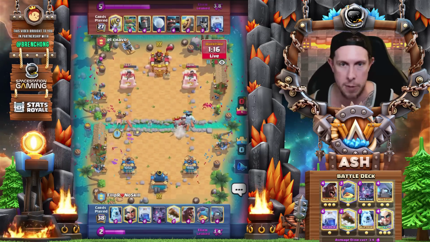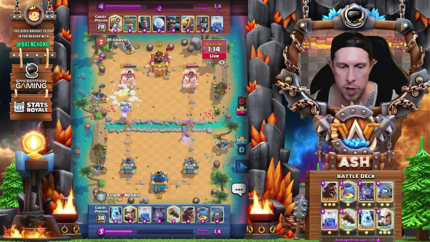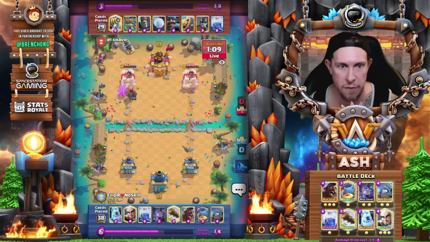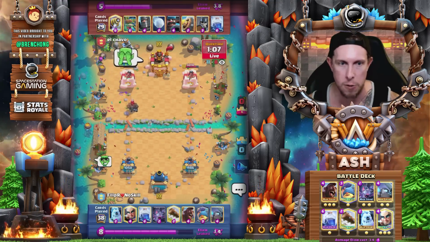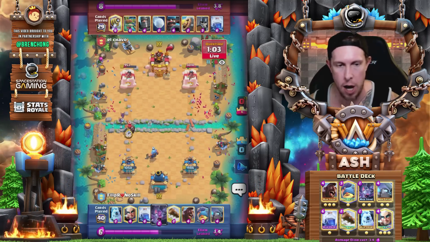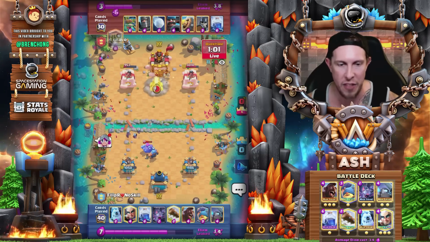Lightning does come down. Immediately we go in with the Hog Rider again. Do we go in with the Log? No, we don't. And the Hunter doesn't finish off that Hog. 9:53, the wow comes down from El Chavo. I gave a wow too. I thought the Hunter would finish off that Hog Rider, especially with that snowball. Not the case there at all.